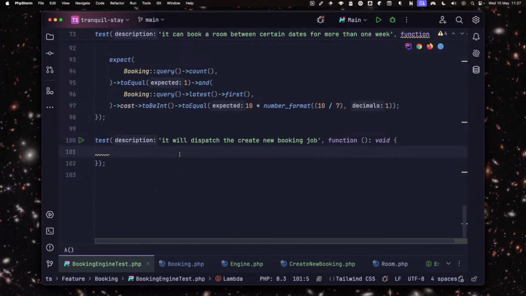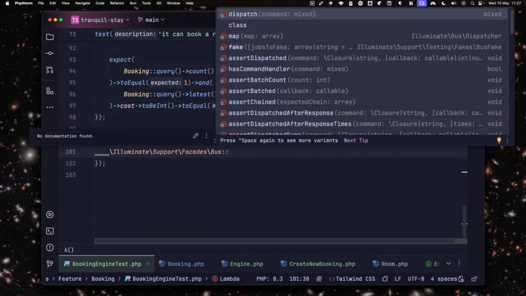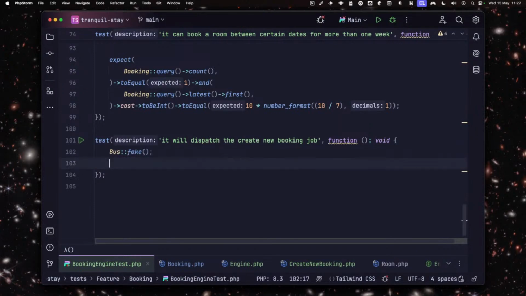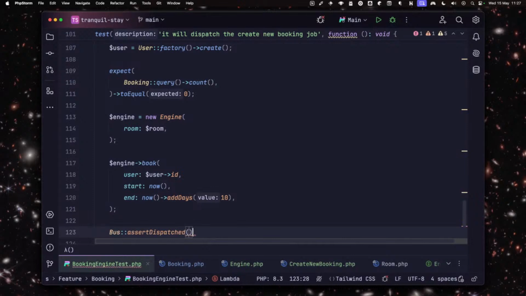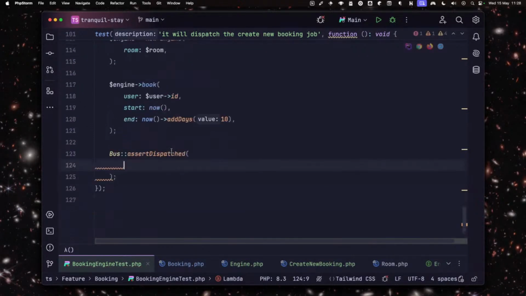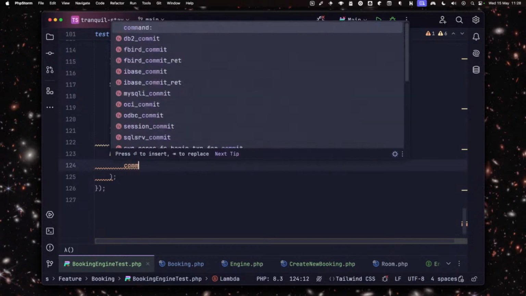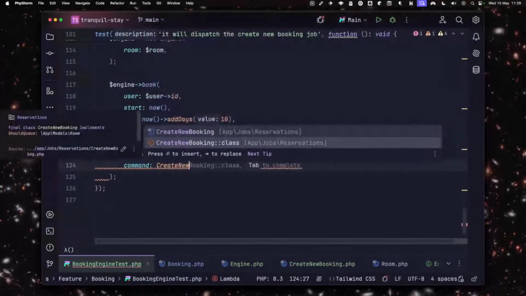We want to basically fake the bus, and we will just simplify that, drop that in. Now we can say assert dispatched. The arguments for this are the command. So create new booking class.